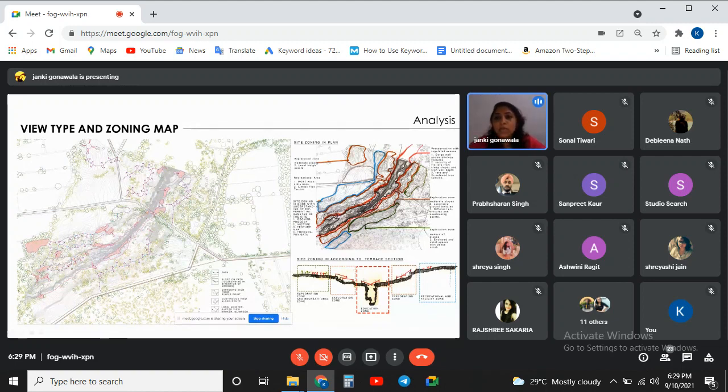So if I take a section, at the end of it is a blue zone, which is mostly accessible by cows and goats, and it is already used for grazing. So I have proposed that area as a recreational activity and facility zone for the local community. I'm not saying that no grazing should happen once the park is done. So let's have a dedicated area for that as well.